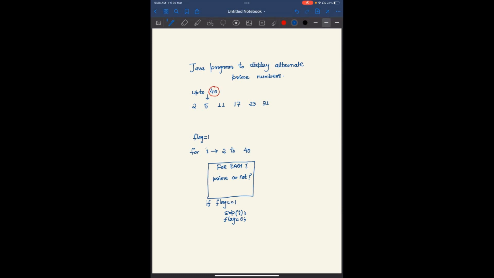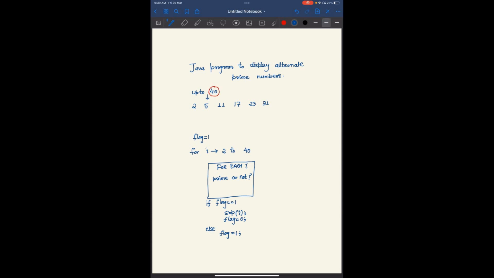Then outside the if condition, I don't need an else if actually, right? It will toggle between 0 and 1 only, the flag. Yes, sir. Then what will I do here? Flag equal to 1. Yes, sir. That much.